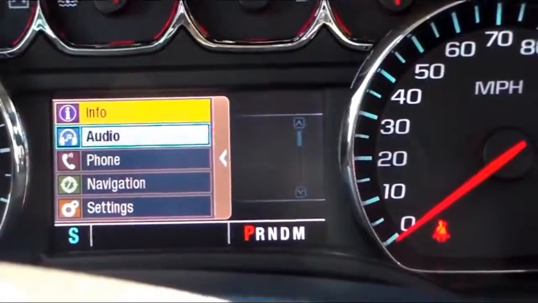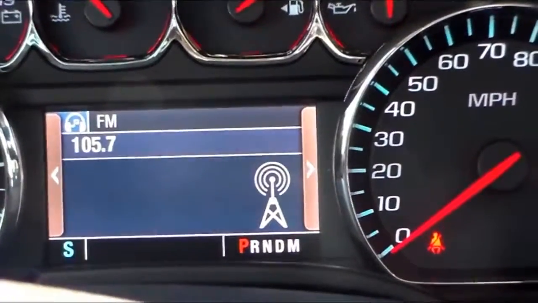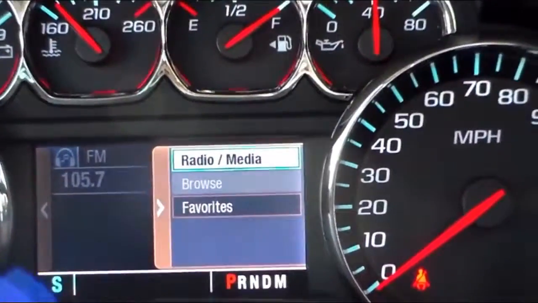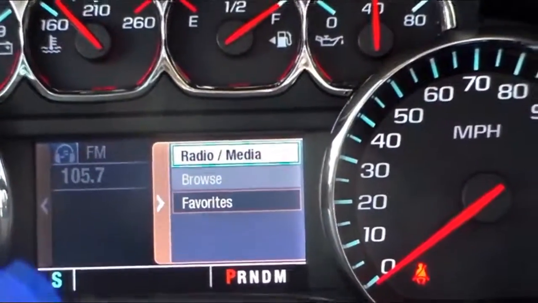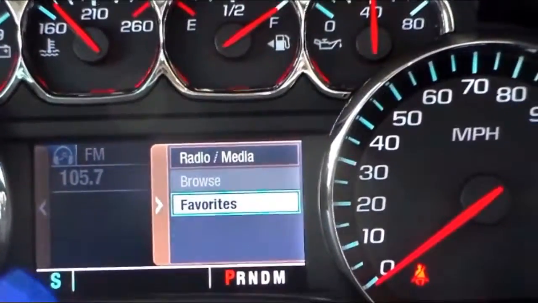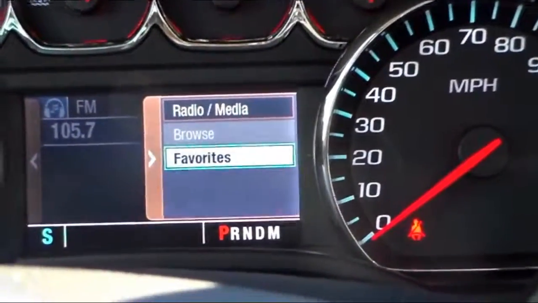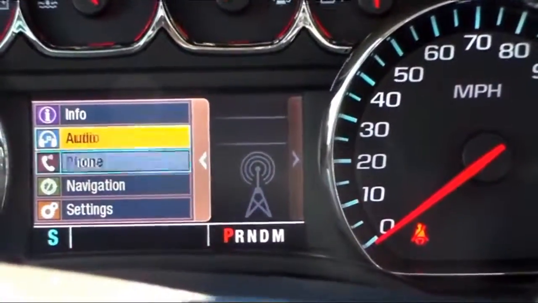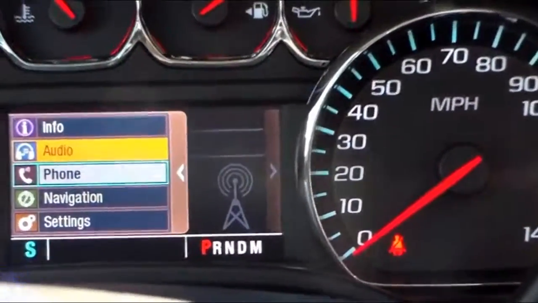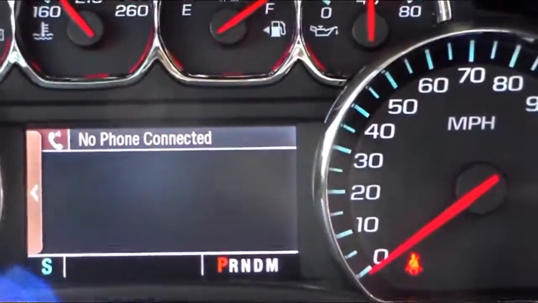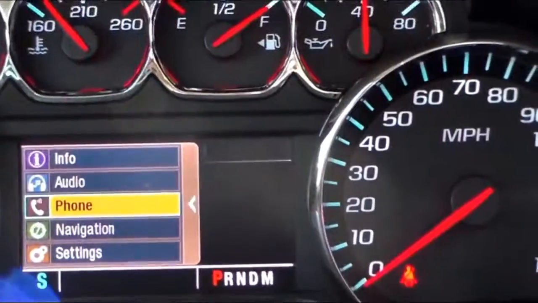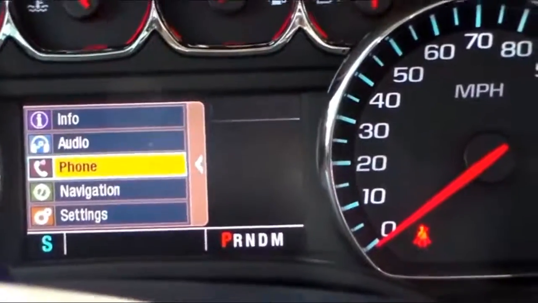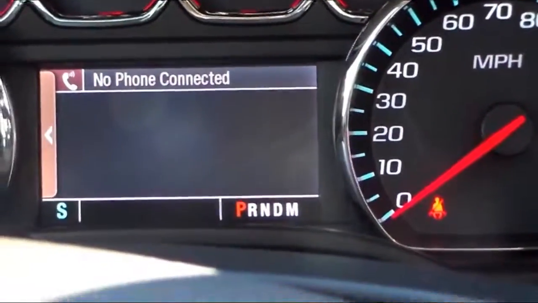So if we go back through, we see our audio. Everything that's on the radio is on this screen too, so when you're driving, it's just a glance. Right hand arrow takes us to our radio and our media. We can toggle back and forth, and then our favorites, or whatever our presets are on our main center stack, that transfers to this screen as well. We go to our phone pairing. That's where you're going to find your contacts list. Now, there's no phone connected in this particular truck, but if there were, you'd be able to see all the contacts that are in your particular device, and use the check mark to select and call.